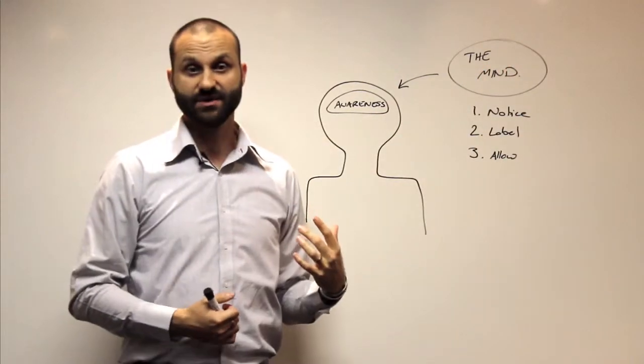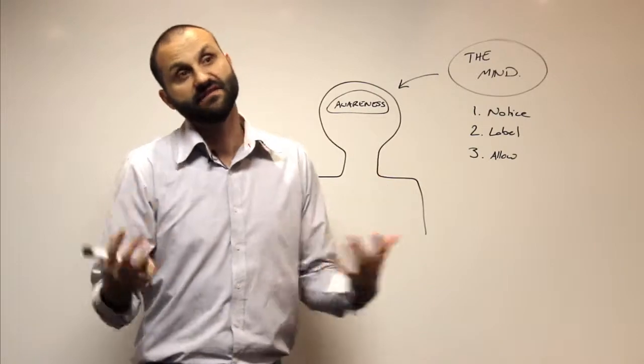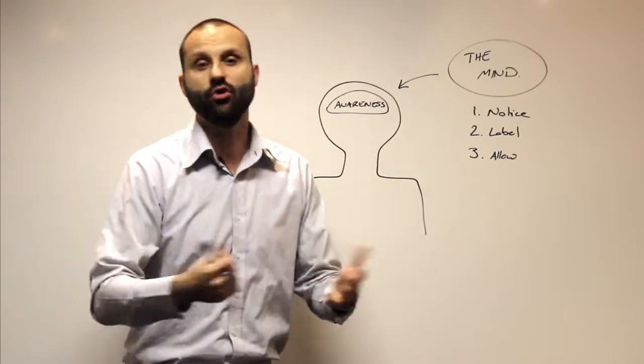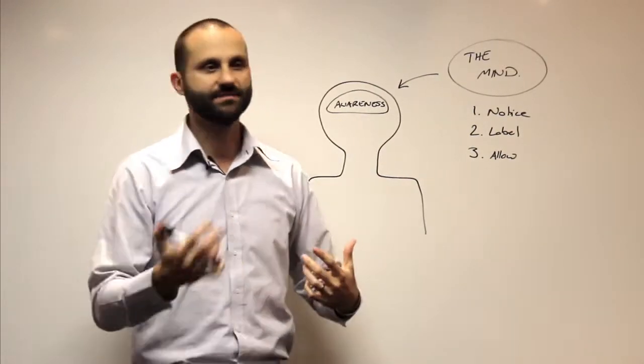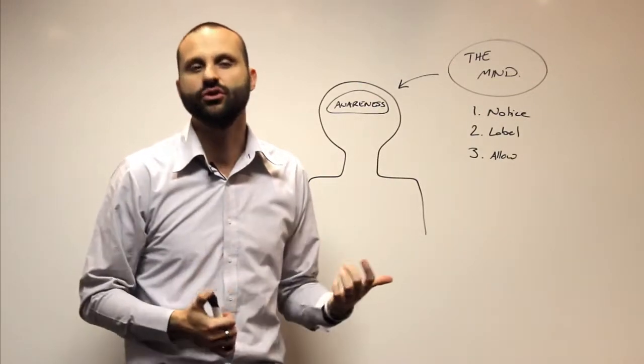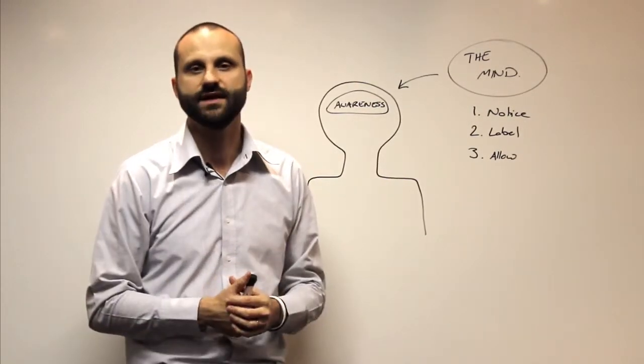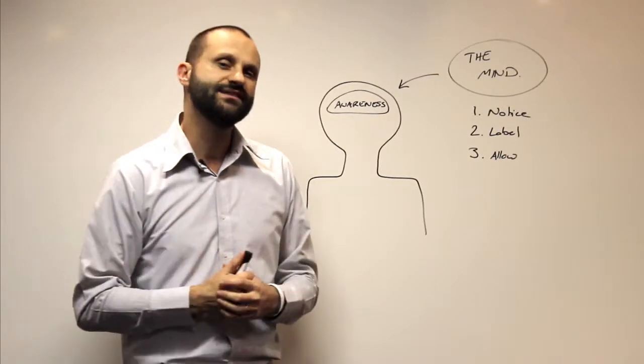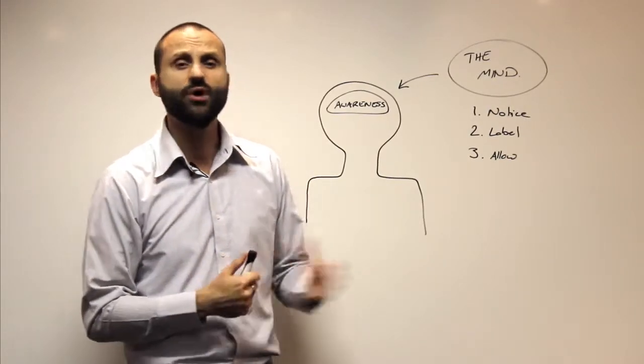So what's the difference between the mind speaking to me, that's the uncontrollable part, the mind speaking to me and it gives me a thought about the world or the mind giving me an image about something that you can't see or let's call it a hallucination? What's the difference?